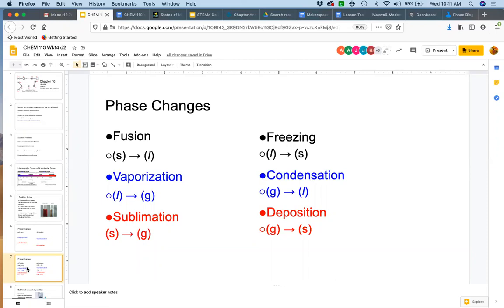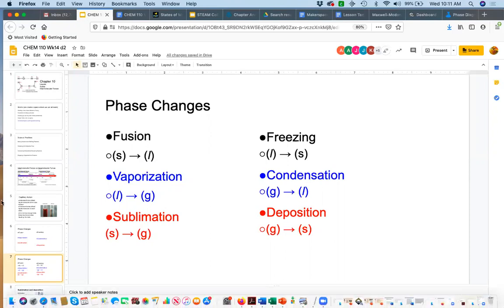and condensation together. So vaporization is going from a liquid to a gas. That's like if you were boiling water and it was becoming steam. And then condensation is going from a gas to a liquid. So if you, say, for example, have a glass of ice, it's the water vapor that's condensing on the outside of the glass that then forms those water droplets that roll down the side of the glass.